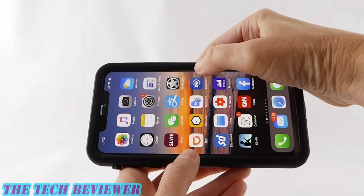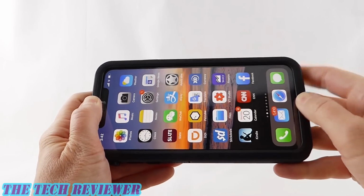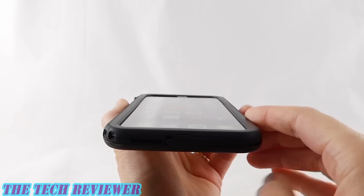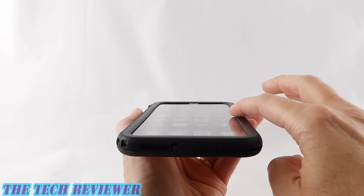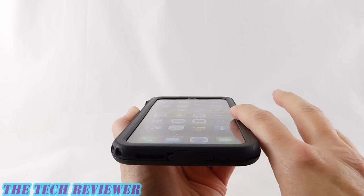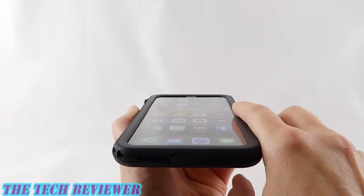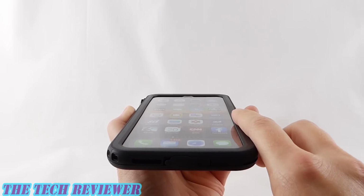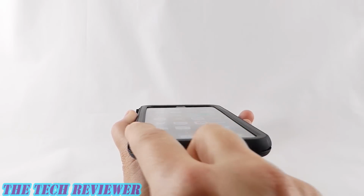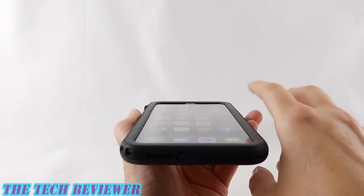Looking at the fit on here, we have a nice tight fit obviously everywhere, as is typical with a waterproof case. Everything feels nice, and as you could see, this case was quite easy to get on the phone. Looking at the amount of lip we have on here, we have a good amount of protective lip surrounding the screen. This is a plastic screen protector, so it does have the issues that plastic screen protectors typically have. We'll discuss that when we get around to looking at optical clarity for the screen, but just looking at it right now, you can see we have a nice amount of protection as far as the screen is concerned. This case does give you 6 feet of drop protection, so that is good.